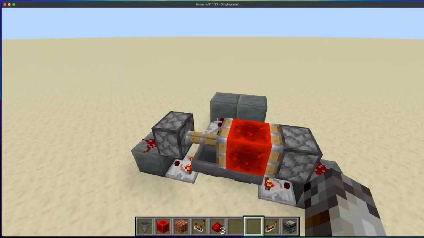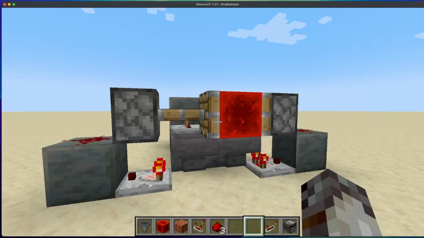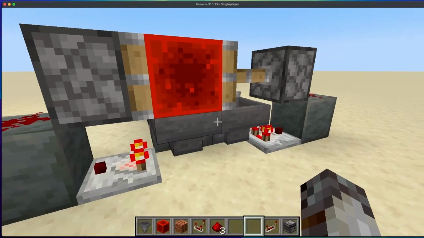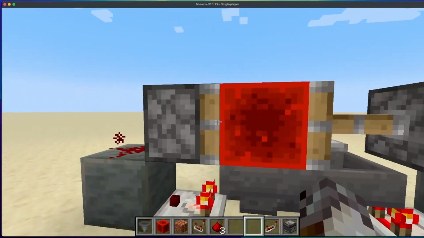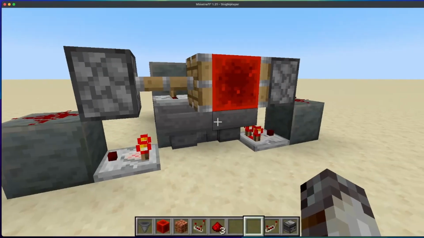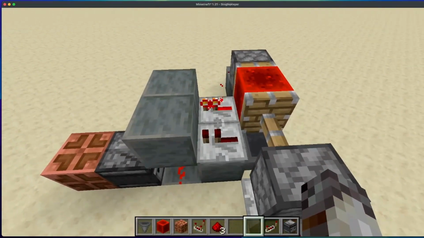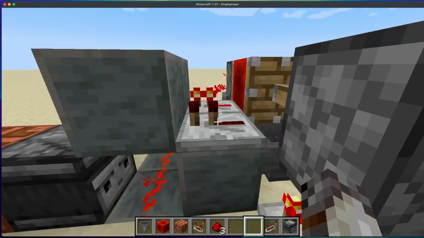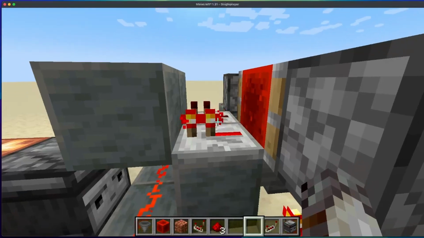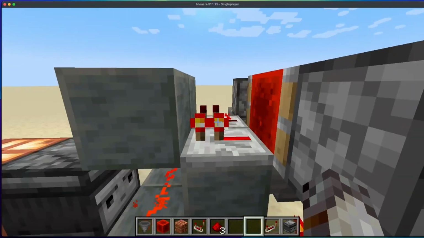All right, so this is going to be the heartbeat of our timer, I think. This is where we're going to start, at least. This is an Etho hopper clock. If you've never seen one before, essentially items are moving back and forth in these hoppers. The comparators are allowing the redstone block to travel from one side to the other, allowing all the items to move back and forth before it switches over. Pretty simple stuff. And then the repeaters are keeping this redstone line powered until it moves, where it temporarily deactivates for a split second while the redstone block is in transit to the other side.